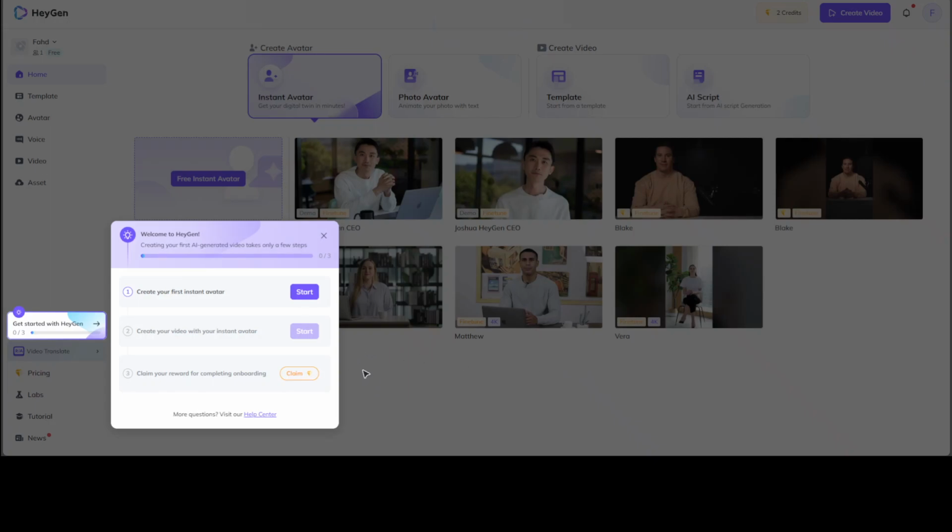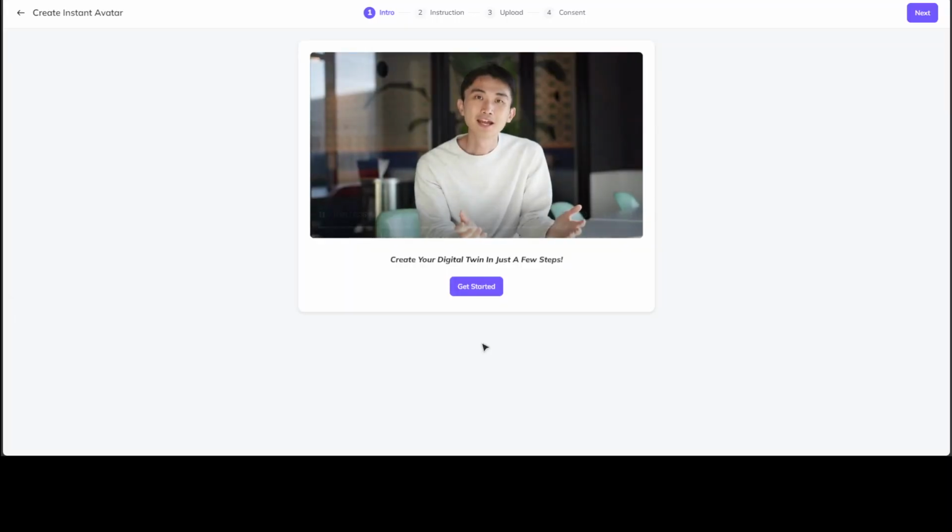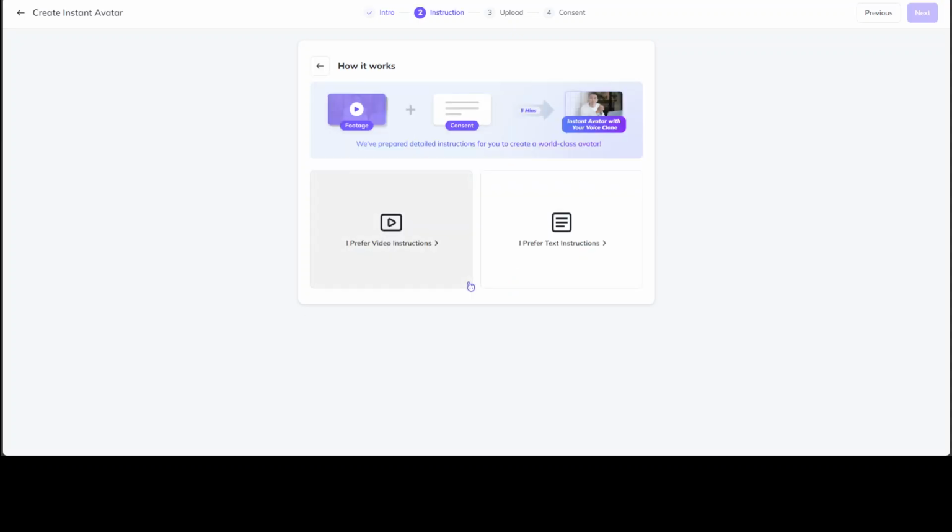And now you can see that it is creating our first AI generator, and the first step is to create our first instant avatar. Click on start, and I'll just go with the animated photo maybe. Okay, or I can create an instant avatar. Let me do an instant avatar. Get started.